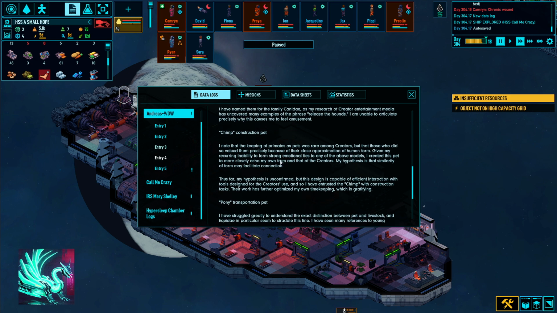So these are the fighters, I think. Chimp construction pet. I don't know if we've seen these yet. I note that keeping primates as pets was rare among creators, but those who did so valued them precisely because of their close approximation of human form. Given my recurring inability to form strong emotional ties to any of the above models, I created this pet to more closely echo my own form and that of the creators. My hypothesis is that similarity of form may facilitate connection.